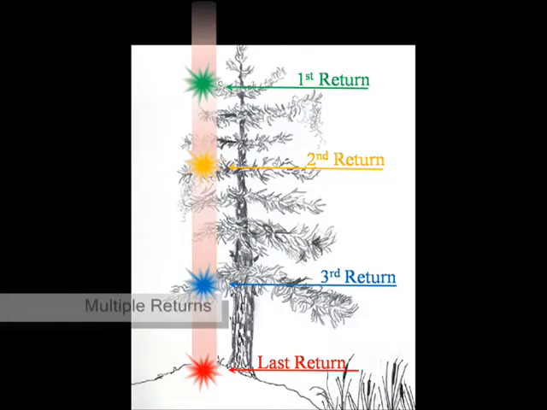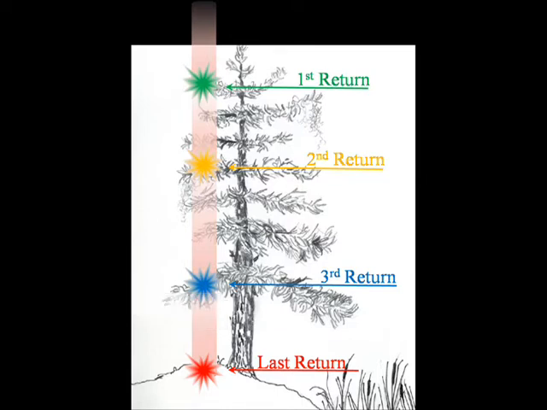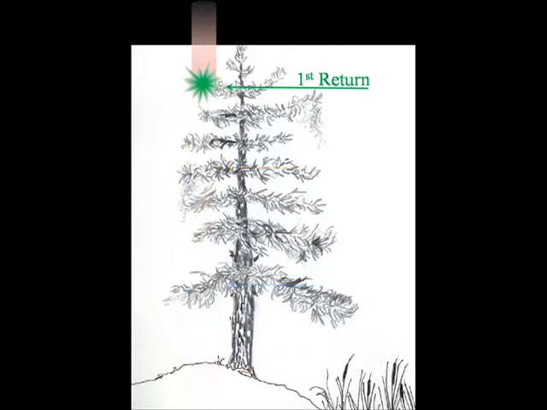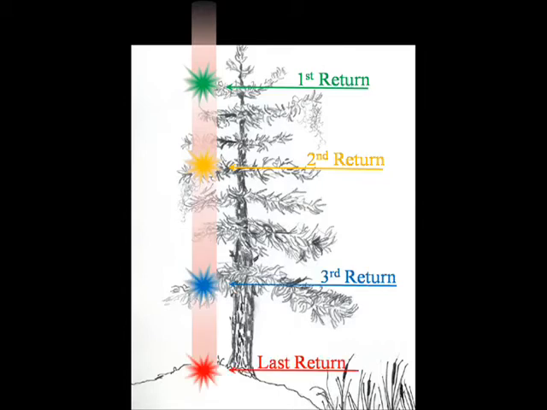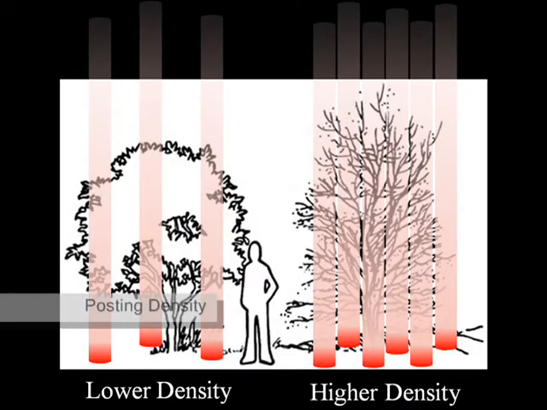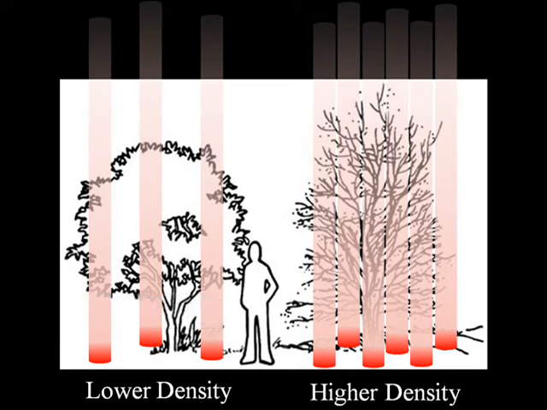Multiple return LIDAR means that for each laser pulse, the detector may record more than one return. For example, in a forested area, portions of a single LIDAR pulse may be reflected back as the pulse strikes the tree top, while more of the pulse is reflected back from further down, and so on, until striking the ground. The ground return is called the last return. Posting density refers to the number of recorded pulses per unit of area. Data densities range from approximately 5 meters between points to over 10 points per square meter. The data density required depends upon the application.